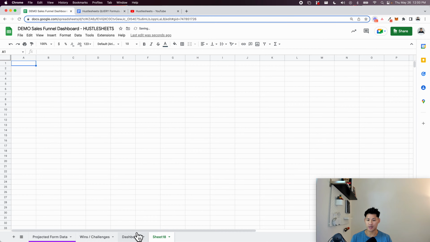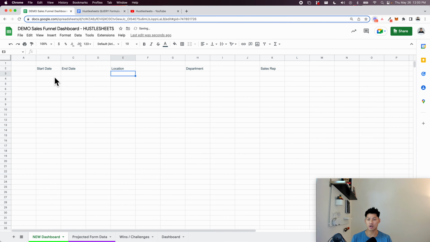I'm going to start by creating a brand new tab so we can work on it together. I'll call this new dashboard, and then I'll make the tab color green just so we know which one's the new one. And then I'm going to start by adding in where the drop-downs will be on the dashboard. So I'll put start date here, end date, and then here I will put location, department, and then sales rep.